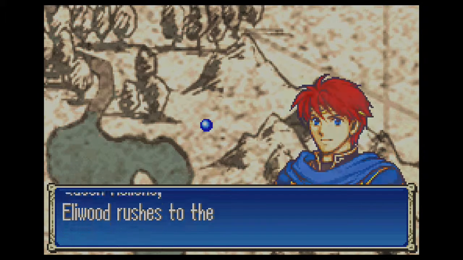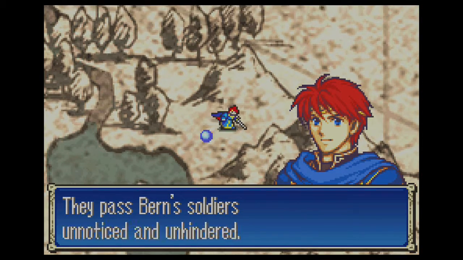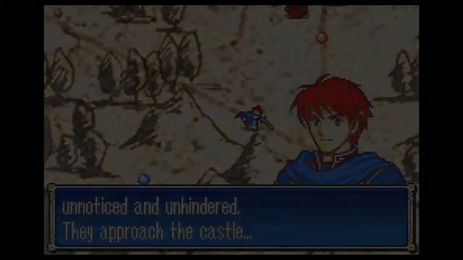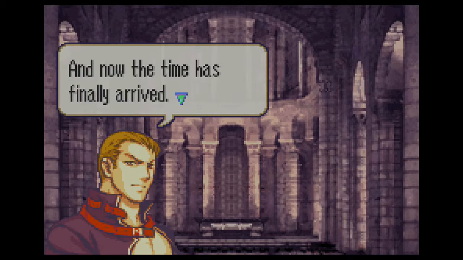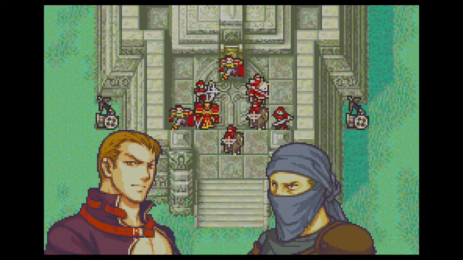After receiving aid from Queen Helene, Edward rushes to the sealed shrine. The secret road they follow is known only to the royal family. They pass by soldiers and notice that, unhindered, they approach the castle. Now the time has finally arrived to bring them down. I draw closer, blah blah blah.